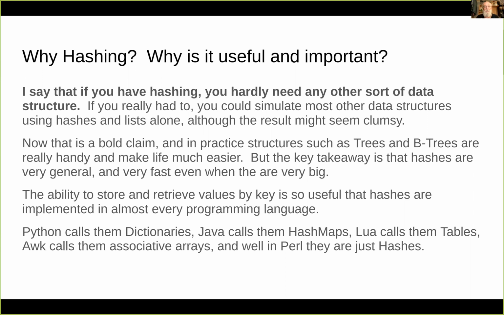So they're widely applicable. The ability to store and retrieve and delete values by key, to have these key value pairs, is so useful that hashes are implemented in just about every programming language. Python calls them dictionaries, and we'll study those directly since we're using Python as the main language for our data structures course. Java calls them hash maps. So if you've studied Java up until this point in your software development career, you'll find hashes are there in terms of hash maps and hash sets.